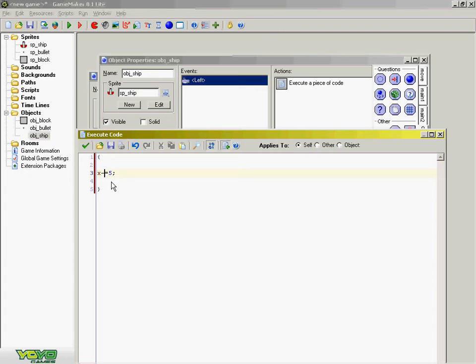If you were to simply say X equals 5, the ship would snap to 5 pixels from the left of the screen, and it would stay there. You couldn't move any further left or any right based on just pressing this button. So minus equals 5 is 5 less than what you currently have. And the minus has to be before the equals. If it's after the equals, then it will snap to the negative 5 position.